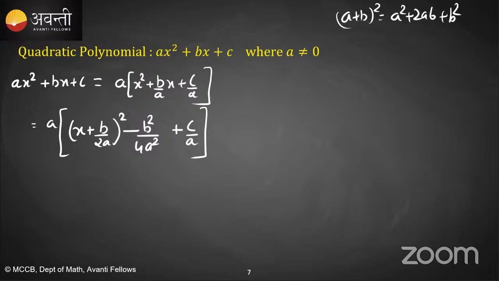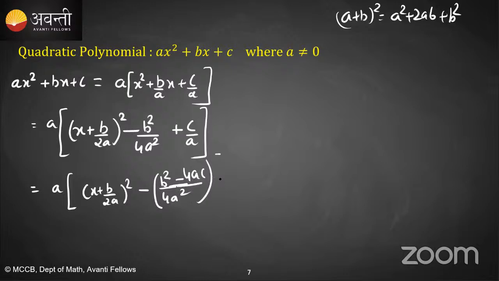Everyone, tell me in the chat box quickly. Is this clear? How I make the perfect square? So x square plus x times half of the coefficient of x, which is b by 2a, whole square. Clear? Okay. If it is clear, then it is nothing but x plus b by 2a whole square. Take the LCM. Minus b square minus 4ac divided by 4a square.